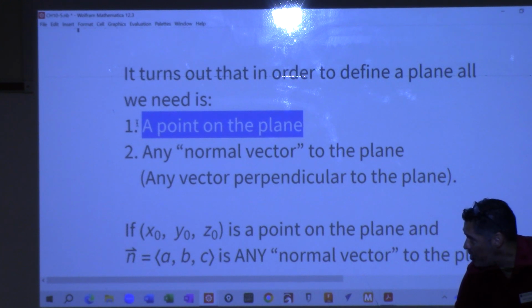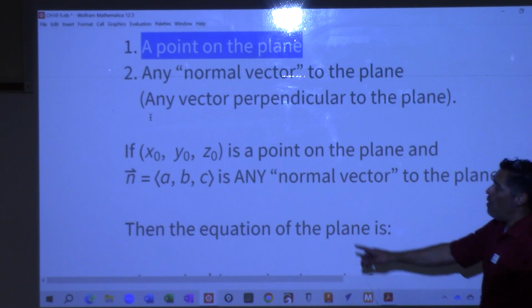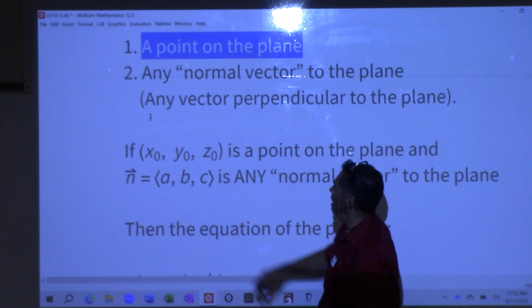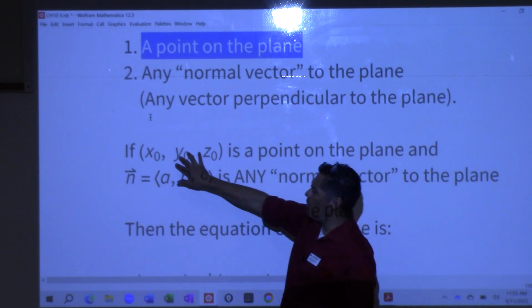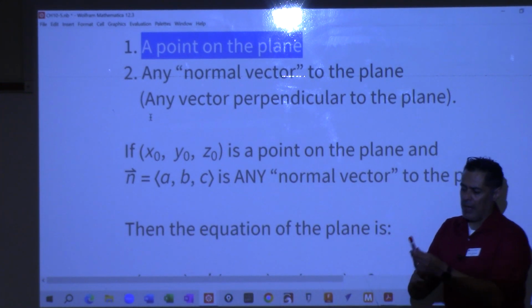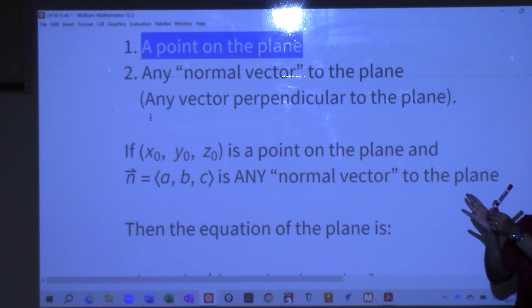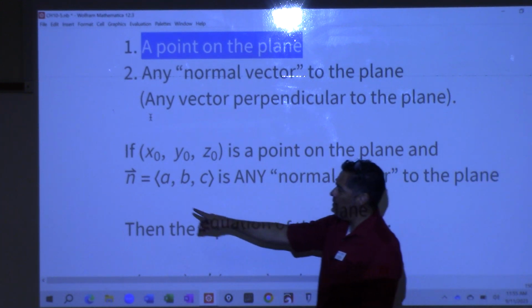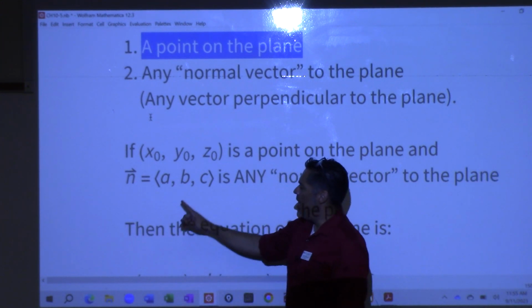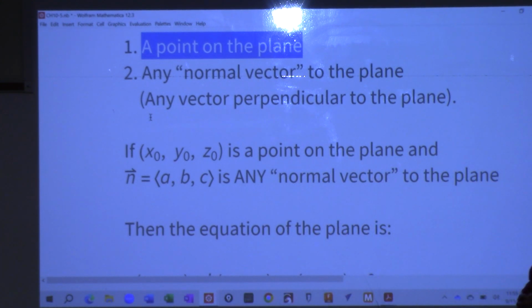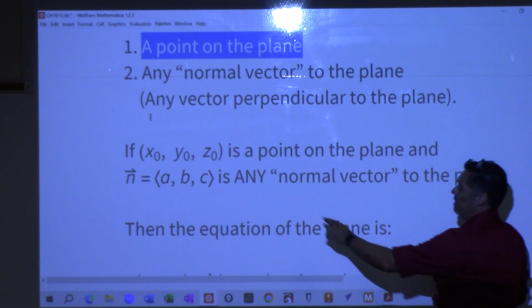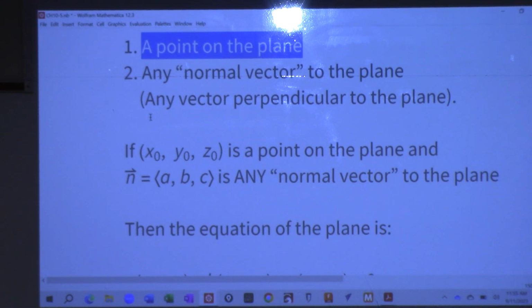So we have some notation for this, right? If somebody gives us a point, x naught, y naught, z naught, we could convert that to a vector, but we're going to leave it as a point. The normal vector that's pointing out of that plane, we are going to call it n, the vector n, and it's going to have the components a, b, c. That's the standard notation we use for the normal vector of the plane, the vector a, b, c. And it's any vector that is orthogonal to the flat sheet of paper.